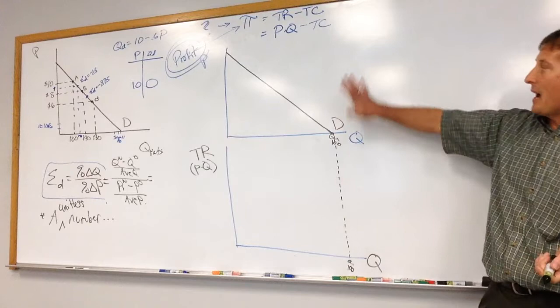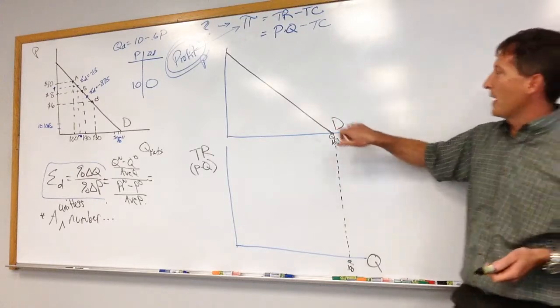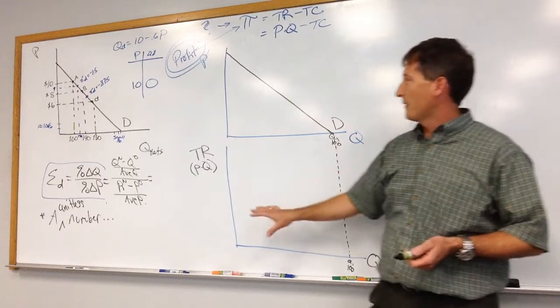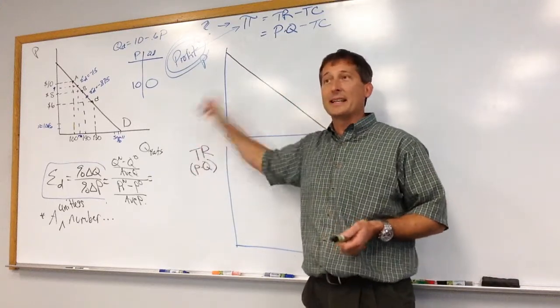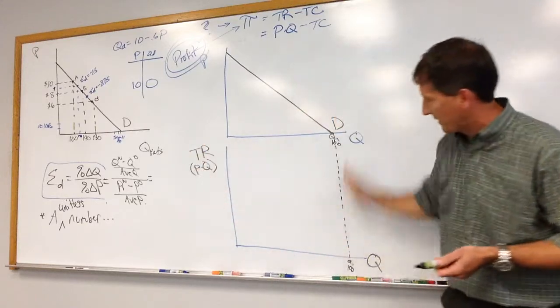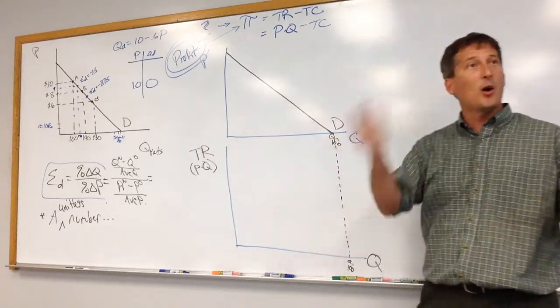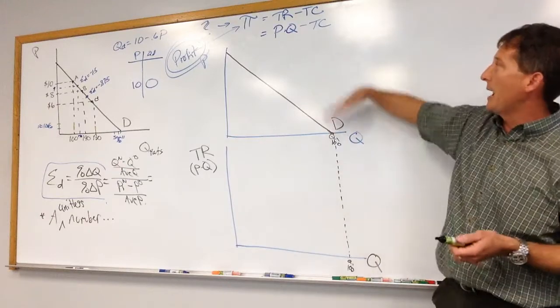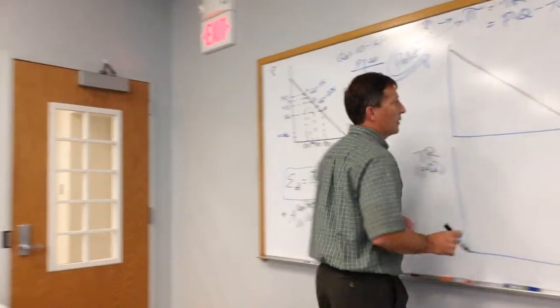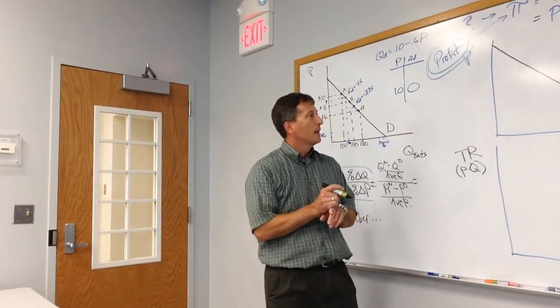Now, first of all, step back from this and think about what's going on. I've got price and quantity here showing the demand relationship, and I've got price times quantity, the interaction of those two variables, on the vertical axis here. And of course, this quantity is just the same. So we're going to look at how revenues change as prices change. And it's all going to tie in together with the elasticity of demand.